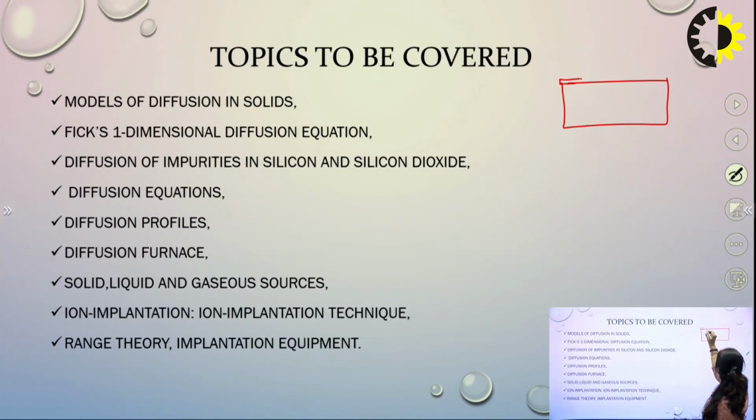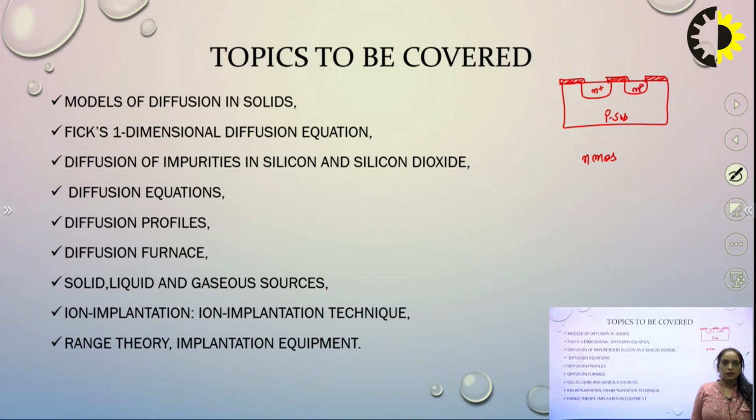Suppose two windows are created, and with the help of etching, we have removed the extra silicon. And the extra PR is also removed. So we have these windows, and inside these windows, we have to diffuse some of the atoms, some of the impurities. Suppose we have this P-type substrate, right? And you know that if we have the P-type substrate, we can diffuse the N-type impurities so that we can have the NMOS transistors, right? So to form the NMOS transistor, we are going to diffuse the N-type impurities.